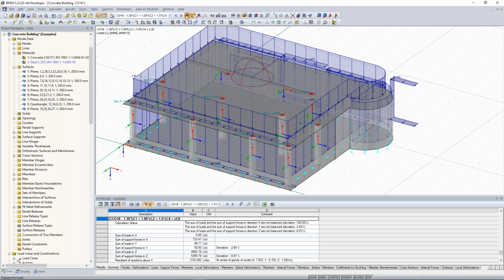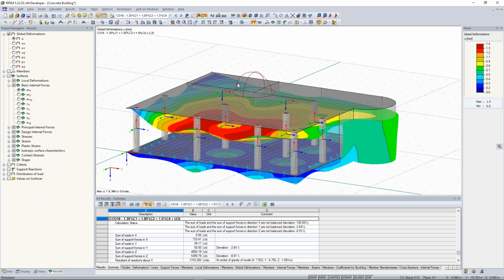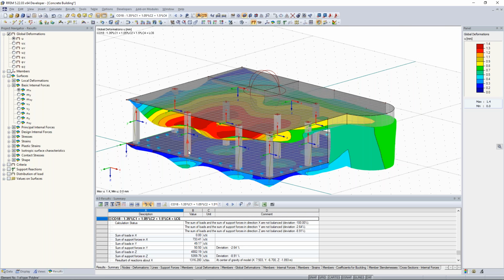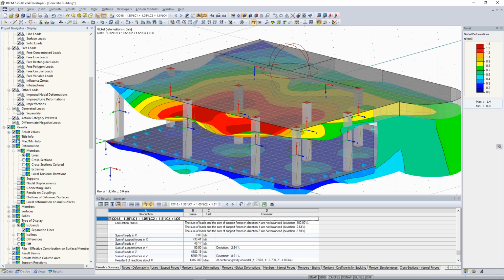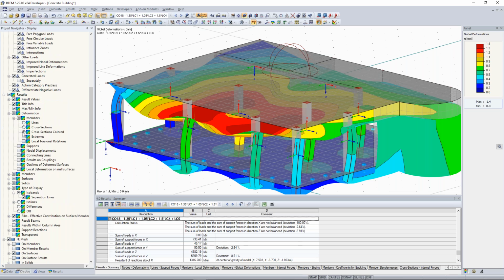First of all, the deformations. Yeah. And here you can see also of the members that we have this line deformation. When I want to show that as a cross section, I go here under display, results, members, and click here cross section colored.